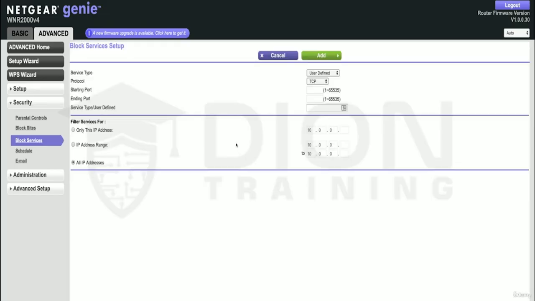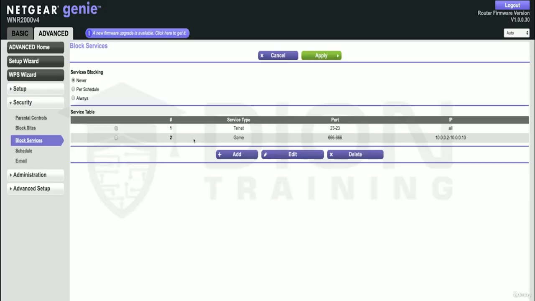Now if we want to add something else, let's say I have another rule. In this case, I want to block port 666 because maybe there's a game I don't want my kids playing on that. So I'll block it as port 666. I'm going to make it TCP, UDP, or both. I'm going to say both in this case, and I'm just going to call it game. And then I can block it for an IP range. Maybe I don't want it to be accessed by my kids, which all have their devices in the 10.0.0.2 to 10.0.0.10 range. If I do that, I can go ahead and hit add. And again, that adds another rule to the firewall where we are blocking port 666 over that range of IPs. And you can see how this works as you can add or delete different rules.